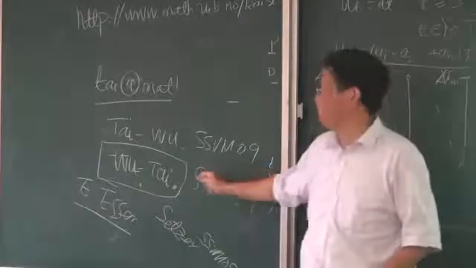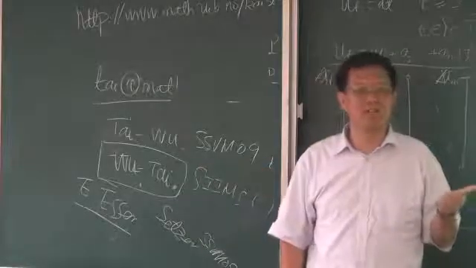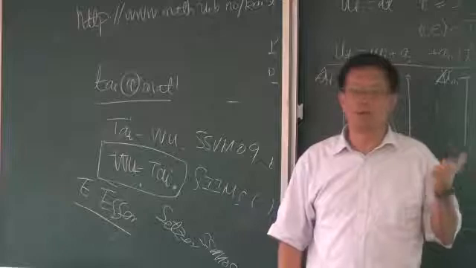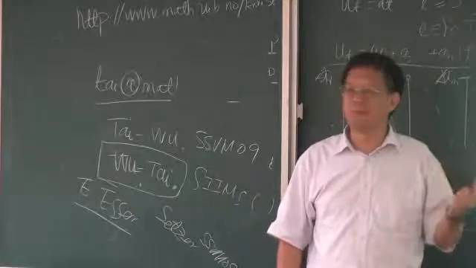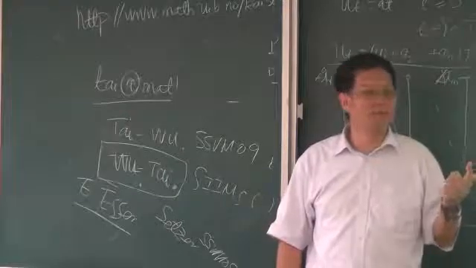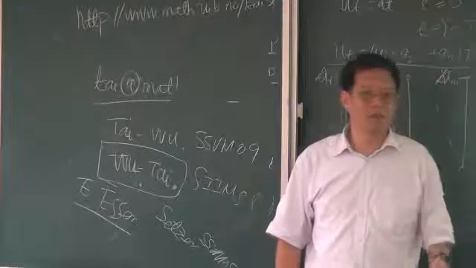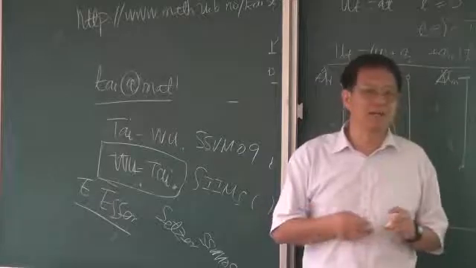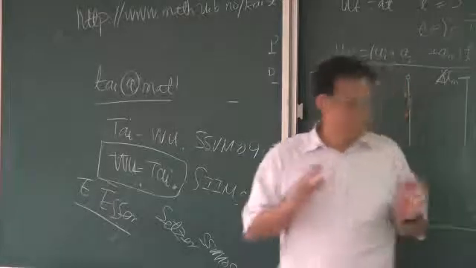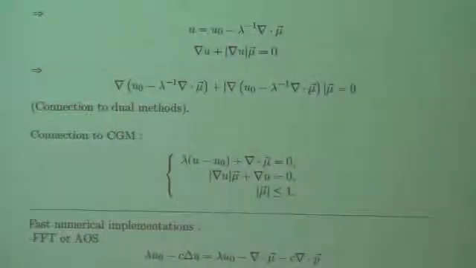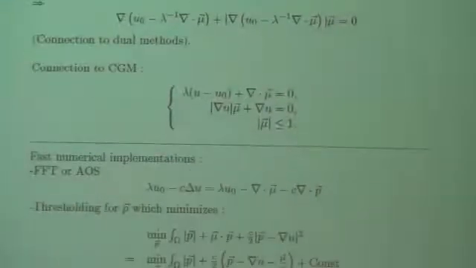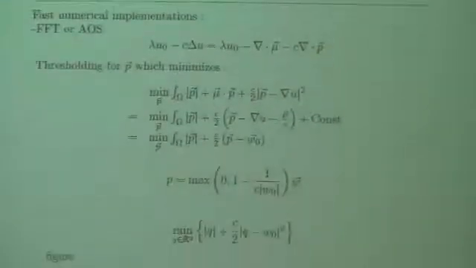Also, in that paper, we extend CGM to color images and to higher order, fourth order methods. We extend Split-Bregman methods to higher order methods, also to color TV. So I hope we don't give the impression that we are saying the other methods are a special case of this one. But just by following this connection, you can easily see how you can extend these methods to different things.